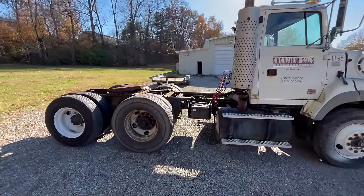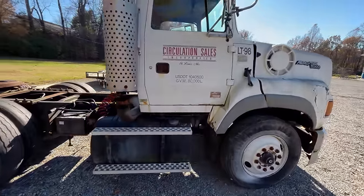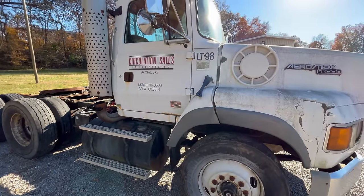Alright, here's a cold start for you hillbillies that like them so much. I kind of like them too, but... Cat 3406C peak motor.